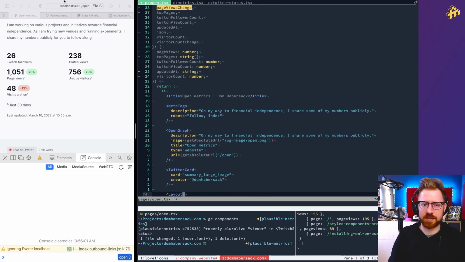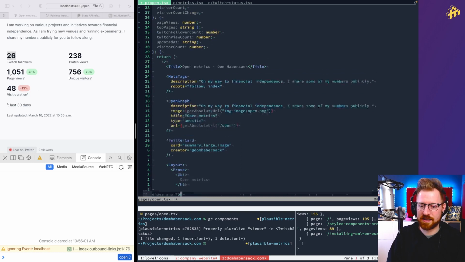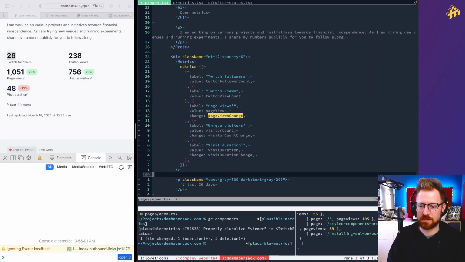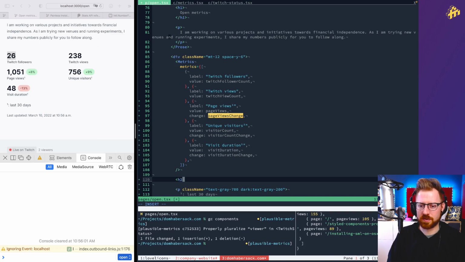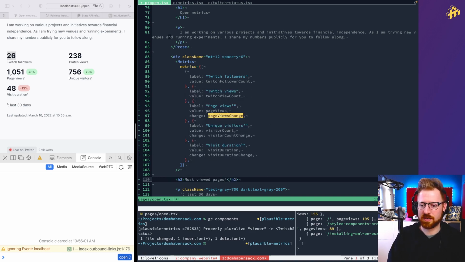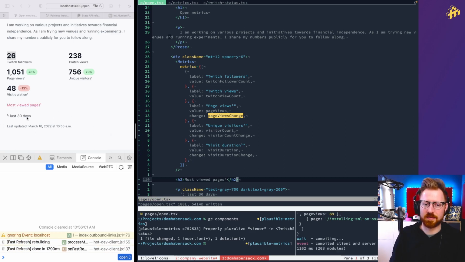Doesn't make sense to put that into the metrics here, because that is a number, a value label kind of deal. Instead, we can do an h2 most viewed pages, and I'm also going to do the superscript 1 here to link to the footnote saying this is over the last 30 days.